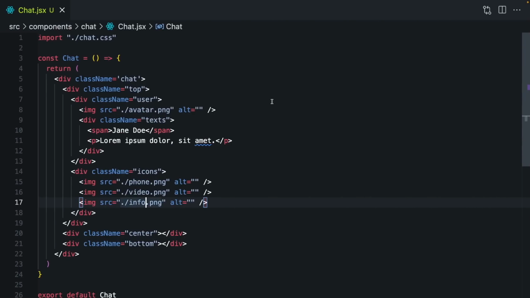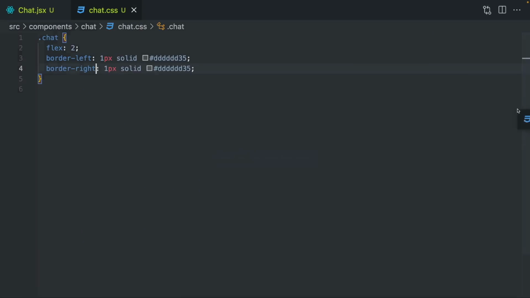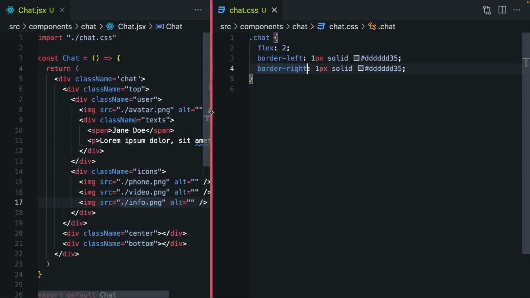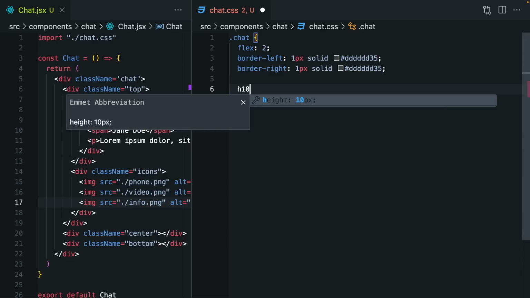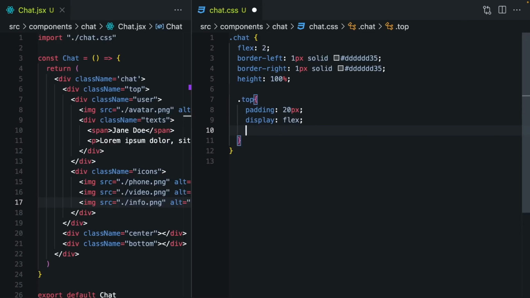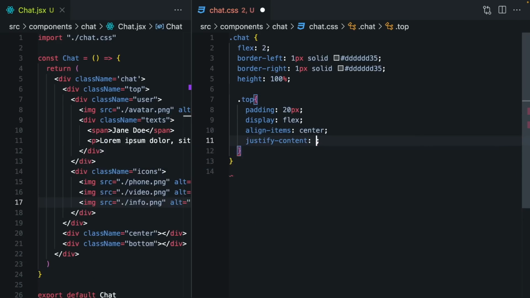Let's do that. I'm gonna open up chat CSS, and let's move it here. Make this a little bit bigger. And again, I'm gonna say height 100%, so it will be easier to separate our items. For the top, I'm gonna give some padding, make this horizontal, align items center, and justify content will be space between.